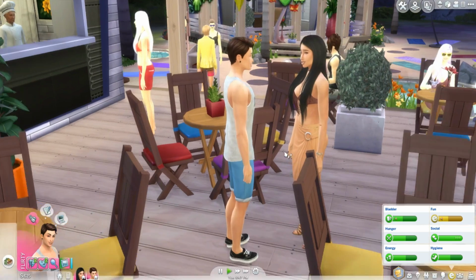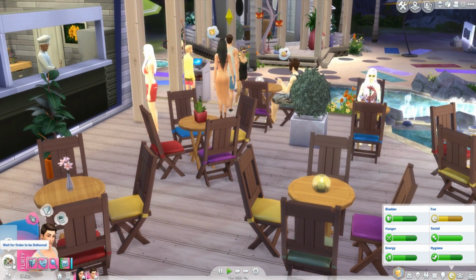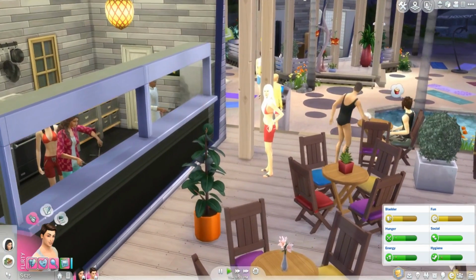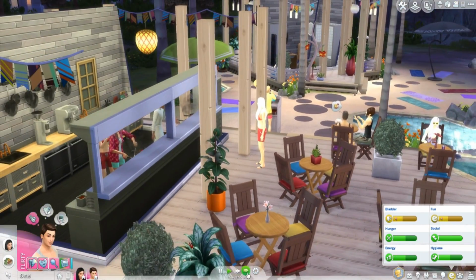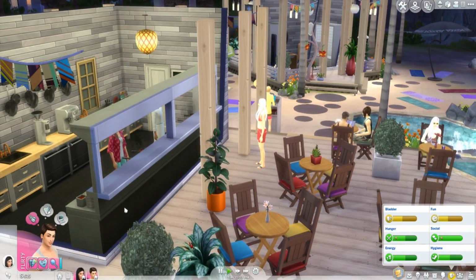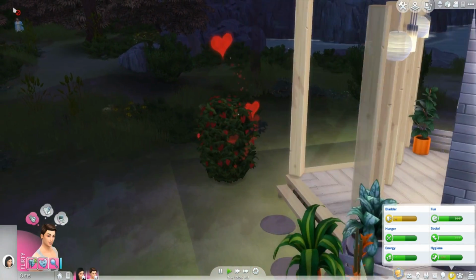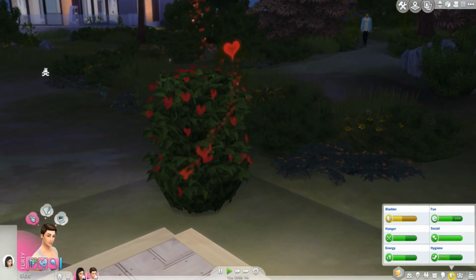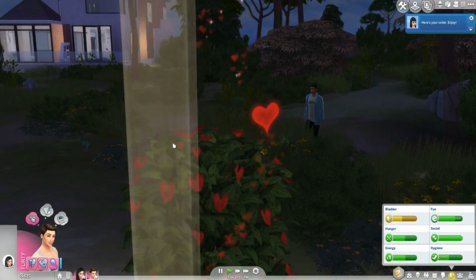So you go have some fun while you're waiting for your food, waiting for the order to be delivered. I'm pretty sure they placed their order. I hope they did. I hope it automatically displaces. But anyways, they're gonna go in and have a little fun in the bush. Oh no, Raylan's gonna be like, what the heck's going on over here? They're just having fun, let them be. It's their anniversary night.